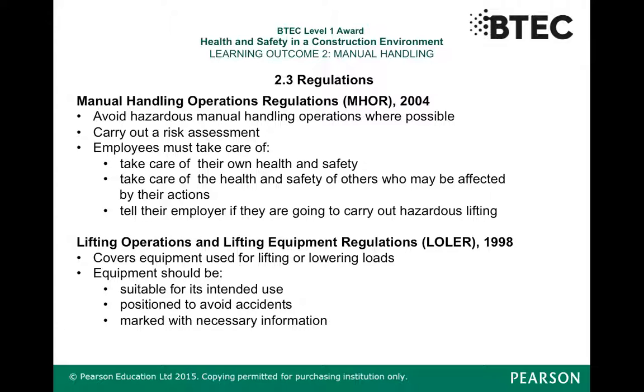Other people can be injured by incorrect manual handling. For example, when you're carrying a long object such as a length of wood or pipe, you have to be very careful. Again, this is risk assessment. Look around. Is there anyone around you? Can the pipes or the wood poking out hurt somebody? So these are basically just some additional things for you to think about when it comes to manual handling.